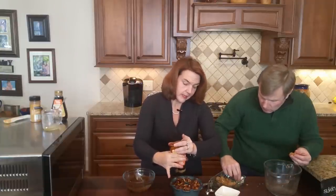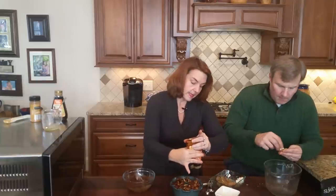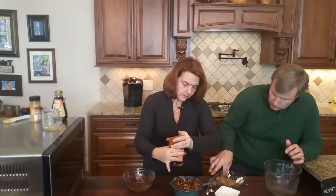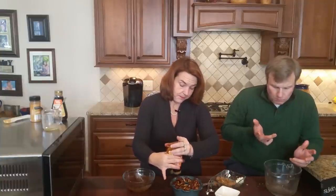Now this is going to bake, like I said, at 325 for about 30 minutes. I'm going to start checking it at 25 minutes, and we'll see how it goes. If it gets too hot, too brown, I'll cover it with foil. And you can let it sit in the oven.